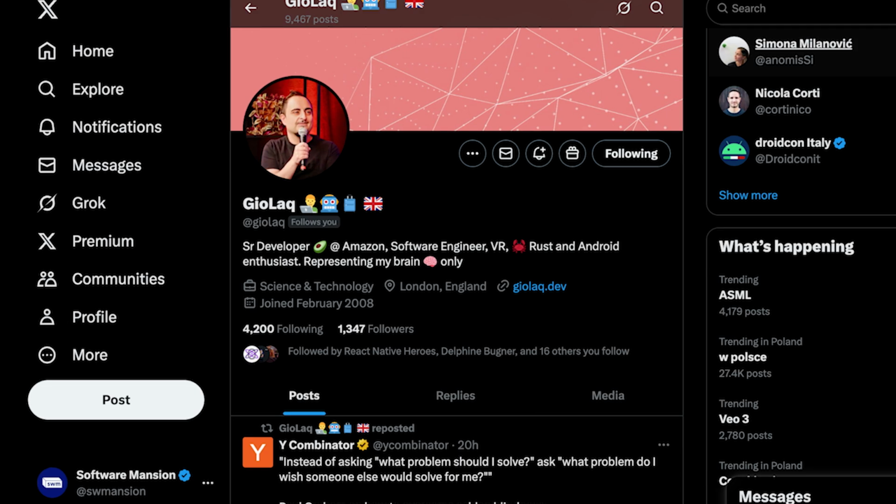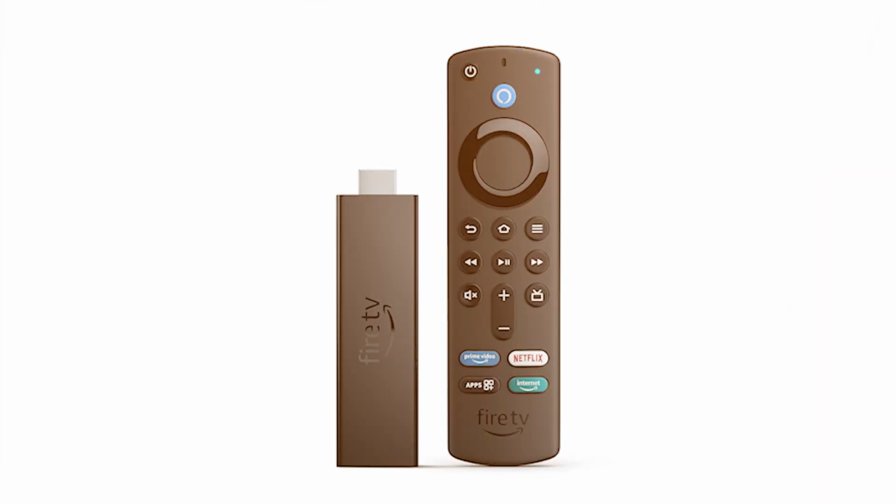So you want to take your mobile app to TV? Yeah, it's more complex than you might think. A TV is not just a giant phone turned sideways. There's a whole different set of challenges. Today I'm showing you how to get your React Native app running on Fire TV, which you can use to turn any regular TV into a smart connected device.